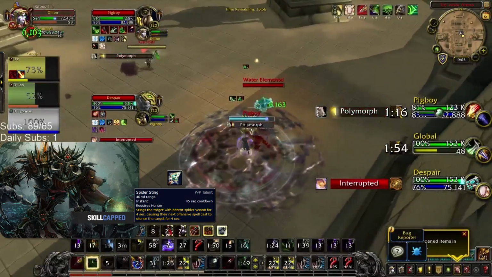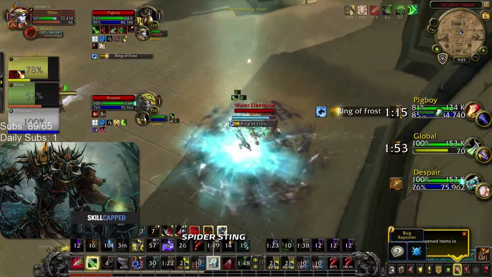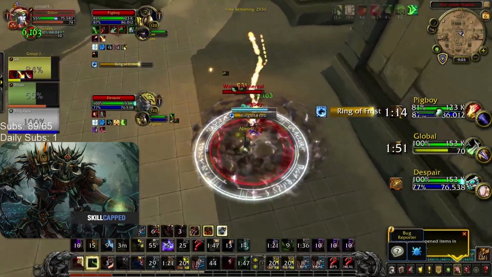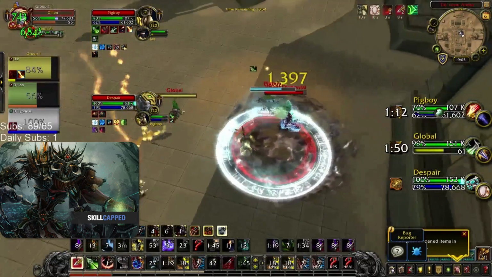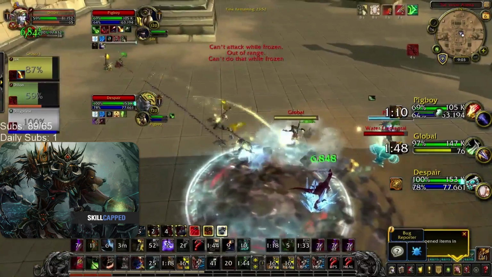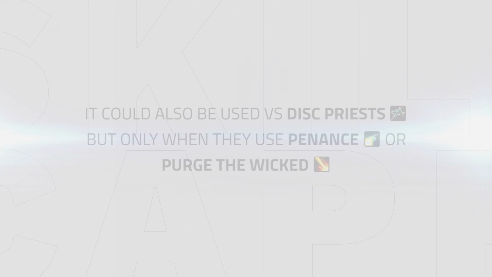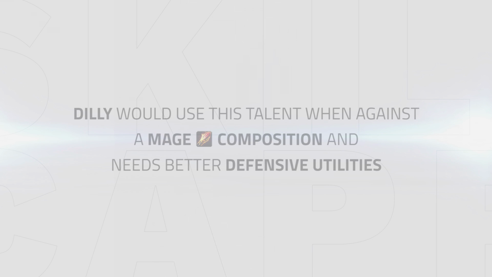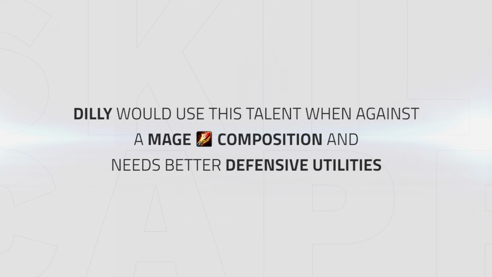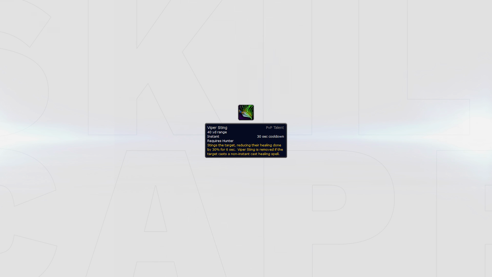Spider Sting is another talent that can add to your survival against casters. It interrupts offensive casts, perfect for dealing with mages. Whilst they land a polymorph and then are silenced or on a damaging spell, unable to cast more CC or damage. It could also be used against enemy Disc Priests, but only if they are doing damaging abilities with Penance or Purge the Wicked. Dilly would take this talent all the time when against a mage composition and needs better defensive utilities. Viper Sting has its niches that could be good versus Resto Druids, however overall Spider Sting feels better in nearly all situations.